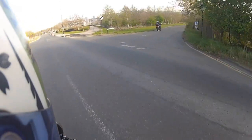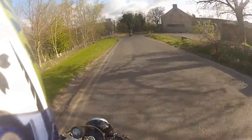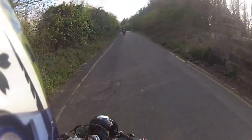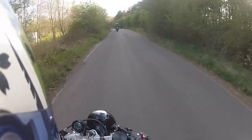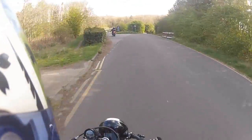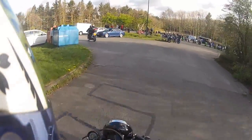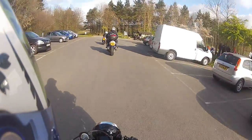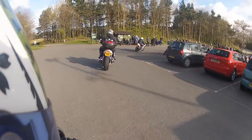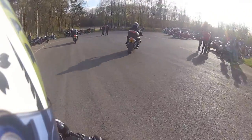Now, a lot of people down here have got some nice bikes, but they're normally all super bikes, so let's see what it is. This will be loud. I'm just going for a cup of tea, really. Quite a few people here, actually. It's not as much as I would expect, but well.